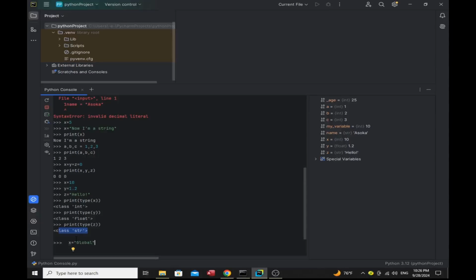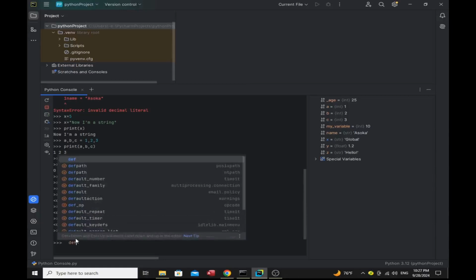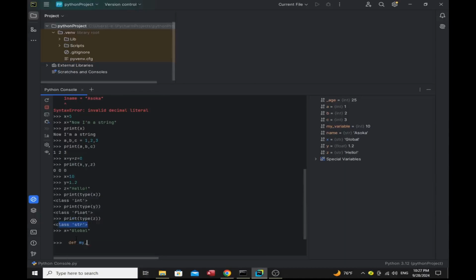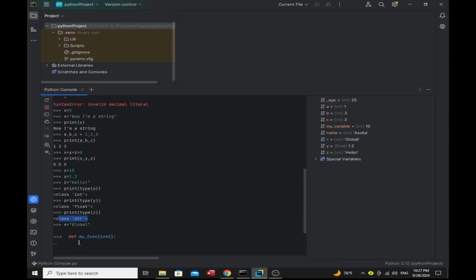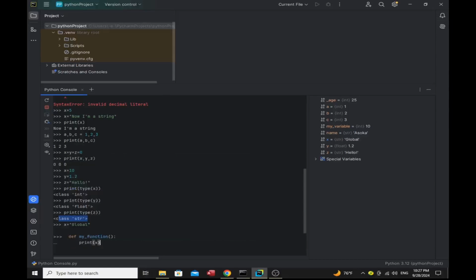So here I assign the global variable to x. Then def my function, print x.